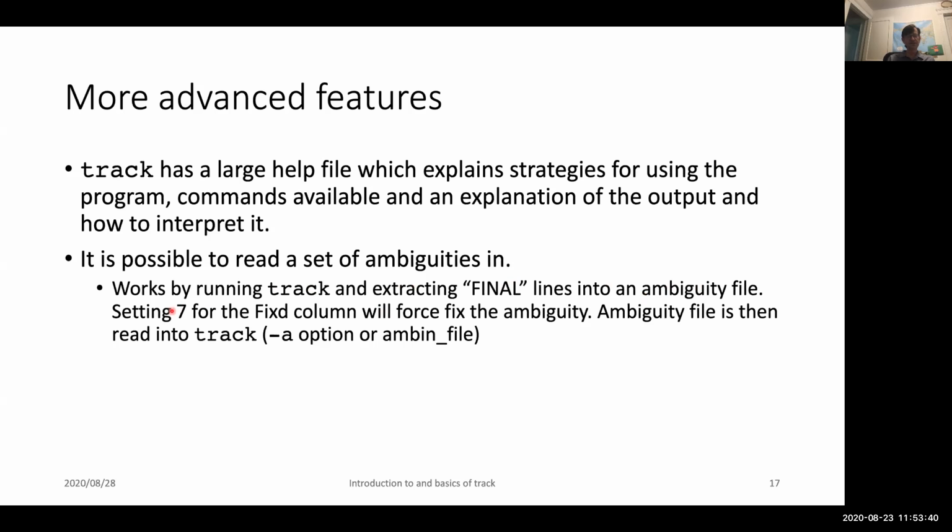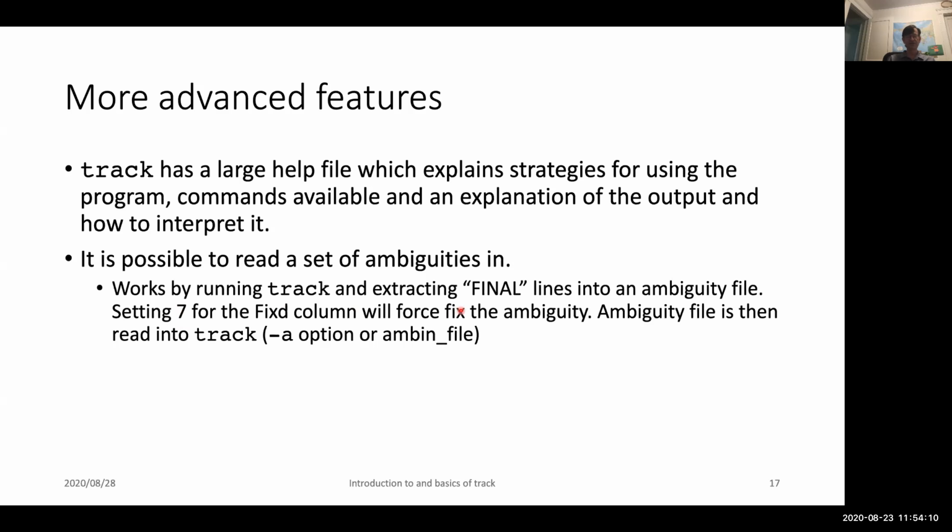And then, depending on what you want to do, if you think that the values that track had resolved were the correct integer values, but it just simply didn't know that they were correct, you can replace the 1 in the fixed column with 7. In theory, you could put 3, but we also put 7 in just to make it clear that it's a manually put in value.